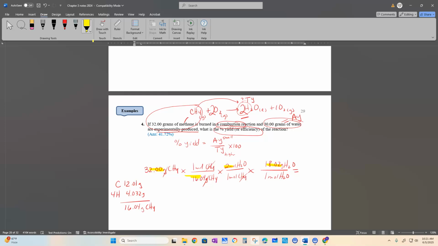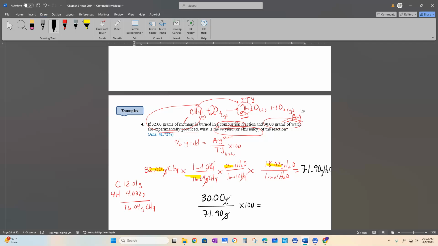So divide by 16. Ooh, not good data. We should have got 71, and it looks like, what do we do? 4 sig figs, 70.90 grams of water. Ooh, not good. I wonder if you had Alex in your group. Maybe a little Kevin in there too. I don't know. Probably one of the 2. So actual is 30 grams, and you don't have to list the equation again. You just have to list it once. So 30 grams of water, and you should have got 70.9 grams. Grams to grams times 100.